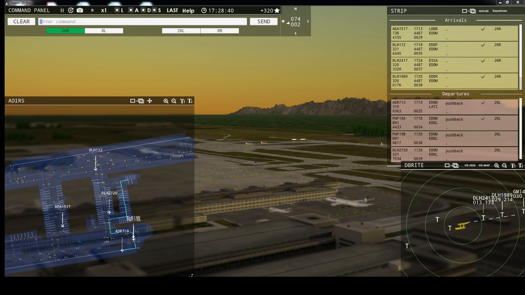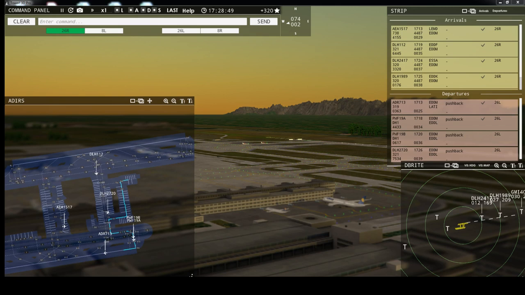So most probably the other Private Wings, yeah, probably could get him started once the other one has contacted departure. We'll see how we go from there. Very unusual.